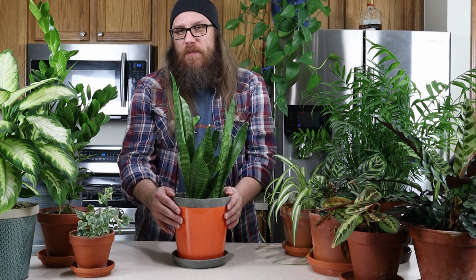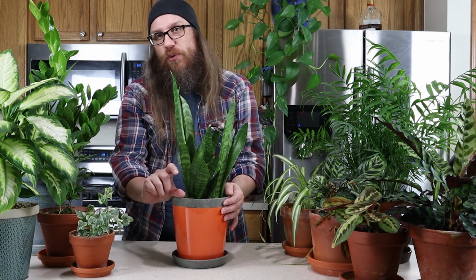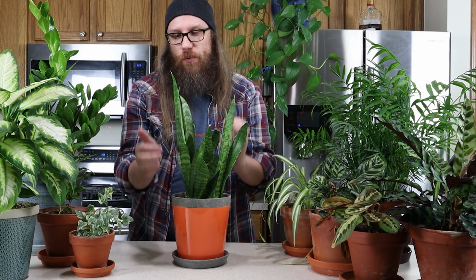Now these things are a little bit more expensive when you buy them in the store, at least around here, because they are so highly sought after, especially when they're really big. So what I do with these is I buy them at the nursery when they're super tiny. Like I bought these, the leaves were probably only like 2 inches tall. I bought 4 of them. It cost me like maybe $6, and I put them in this pot, and this is 8 months roughly. Yeah, about 8 months worth of growth.